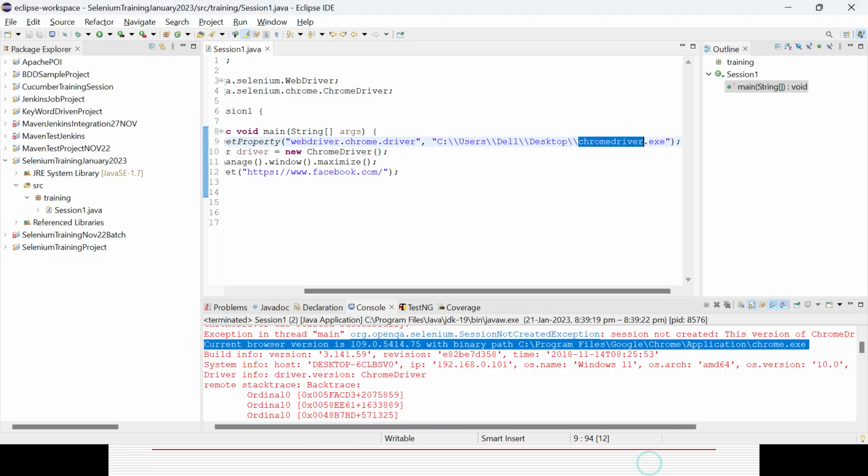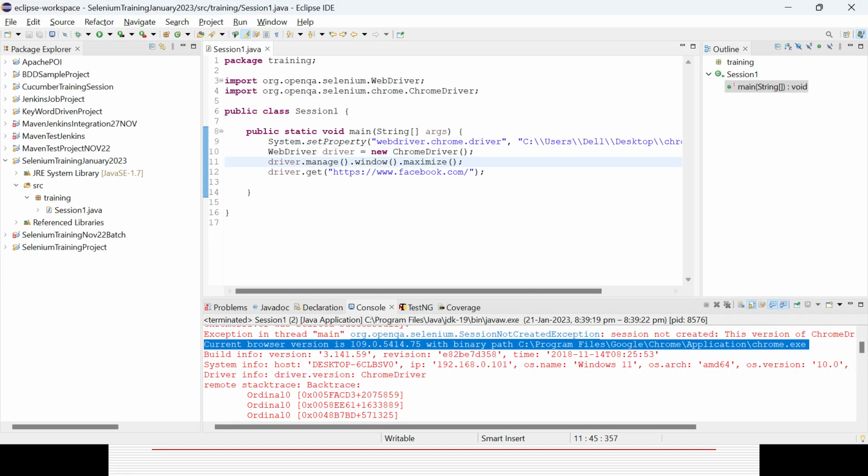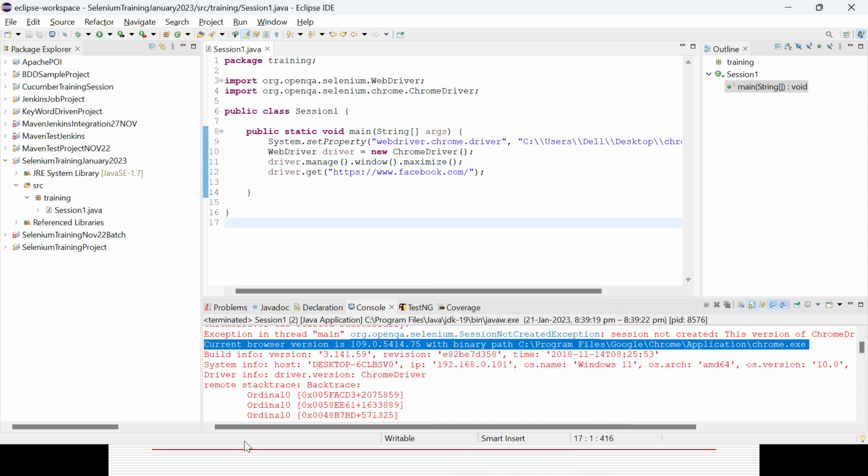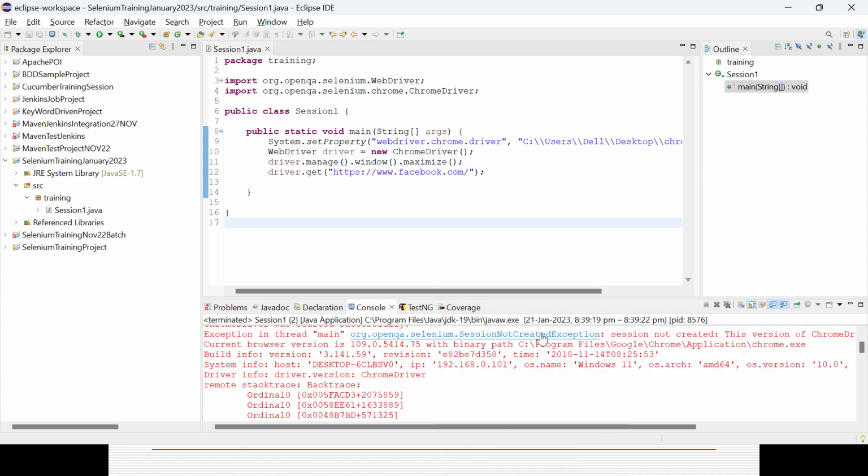Now if you run your code, you will be running successfully. So you can run it from here, or you can right click here and run as Java application. That way a lot of code failures will be there, and these errors will be coming. Right now definitely you will not be able to understand what error is coming. As and when you work slowly and go in depth of Selenium, you can slowly understand that this is the reason because of that, and you need to figure out the problem, and then you need to implement the solution in your script.